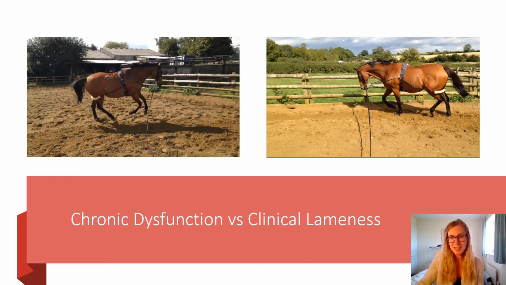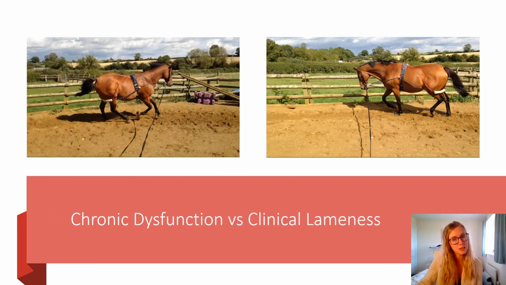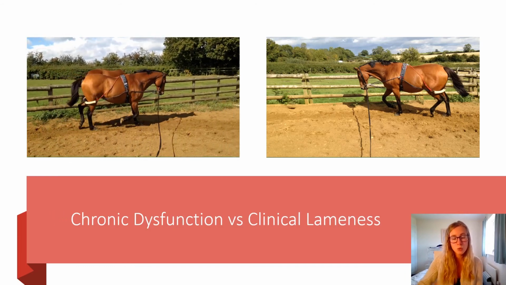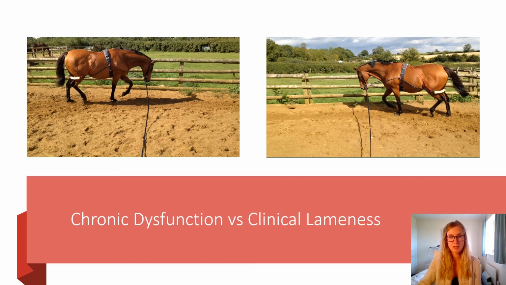Now, as I said, with PSD, it's often worse when it's on the outside of the circle, but he also had arthritis. So his left hind was the worst limb. When he was trotting with his left hind in the middle of the circle, he's got more weight on it, more torsion into that hock joint, so he found that harder. But when he was then cantering on the right rein, in canter, the outside limb is the limb that's doing the most pushing. That's the one creating the impulsion. So when the left hind, which is the worst limb, is on the outside of the circle, that's why the canter was worse on the right rein, because it's on the outside trying to push.